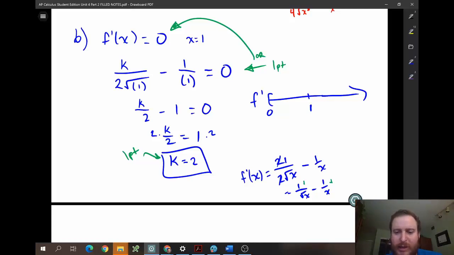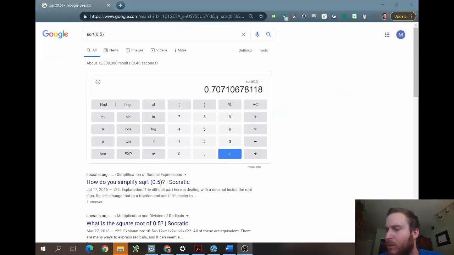When you square root a decimal, this is a little bit weird, and if you wanted to, you could even pick a decimal that would be easier to square root, like if you do 0.5 squared, you could kind of undo that. But when you square root a decimal, what's going to happen is that we are going to get a smaller decimal. Sorry, I think I might have said that backwards. When we square root a decimal, we get a bigger decimal.